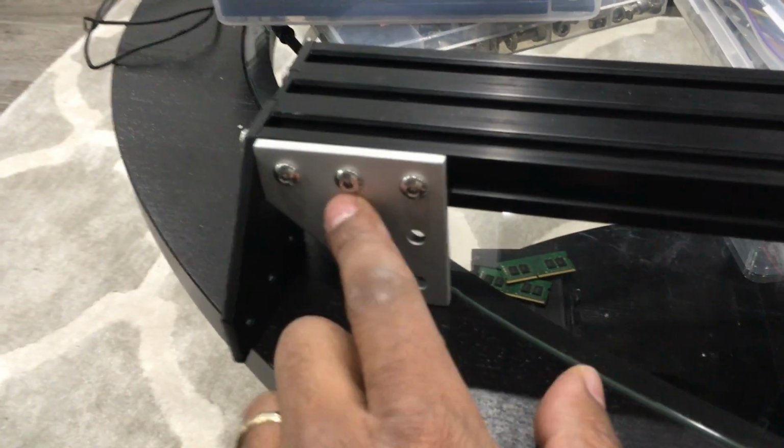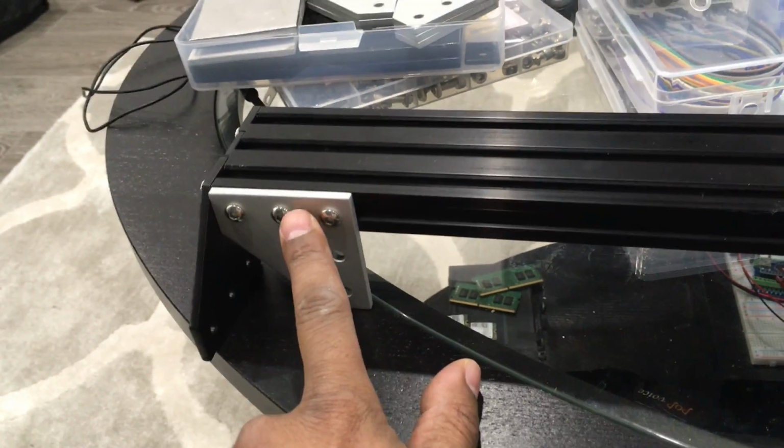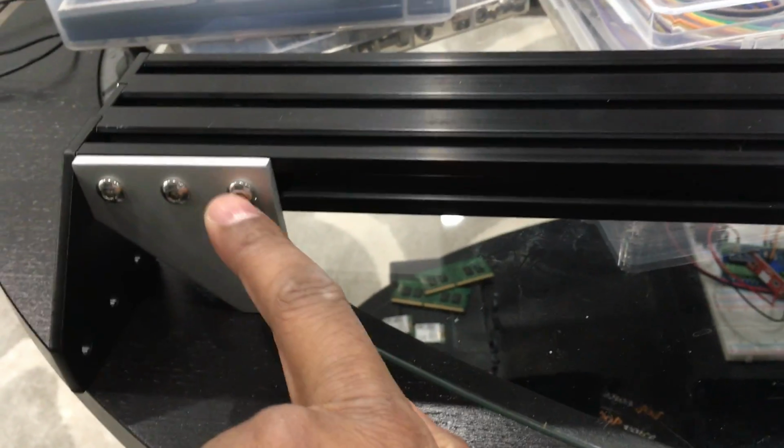The only problem that I run into is these feet. The angle brackets I was using as feet are bolted on here, and it also holds the track, or the band? The belt, that's the word I'm looking for. It also holds the belt in place. So if I remove these feet, the belt is not going to stay on.